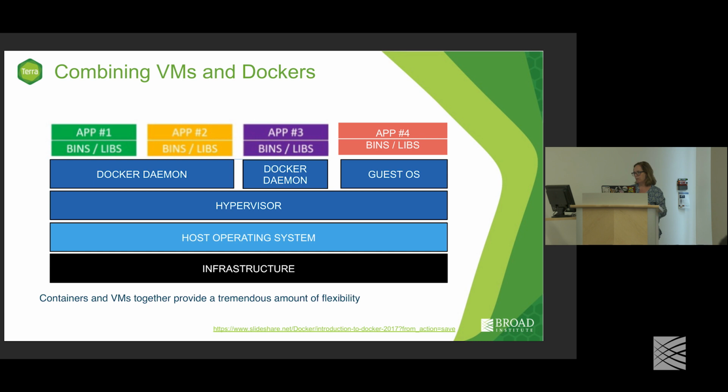So for example, I have 1, 2, 3 virtual machines here running 4 different applications. I've got the traditional virtual machine model where there's one operating system and then one application running. And then over here, I've used a Docker, so this might be slightly faster running this application, but I could have one virtual machine with a Docker on it running 2 applications simultaneously. So it just increases the versatility and flexibility of your compute and saves you those minutes and dollars. That's what we really care about.